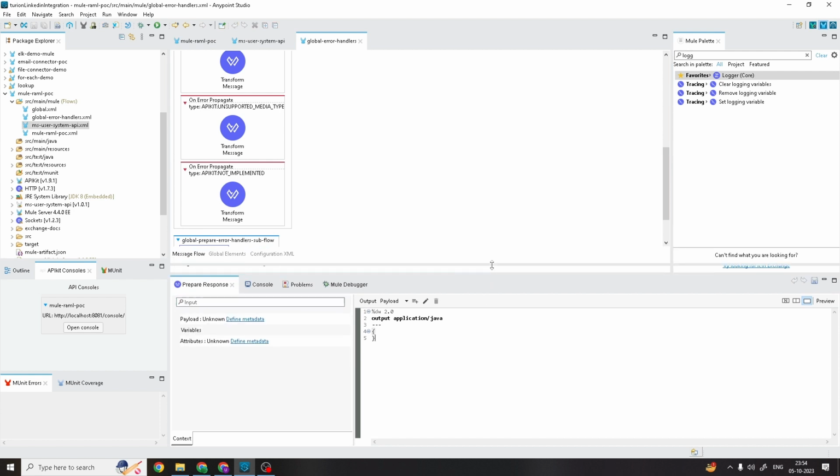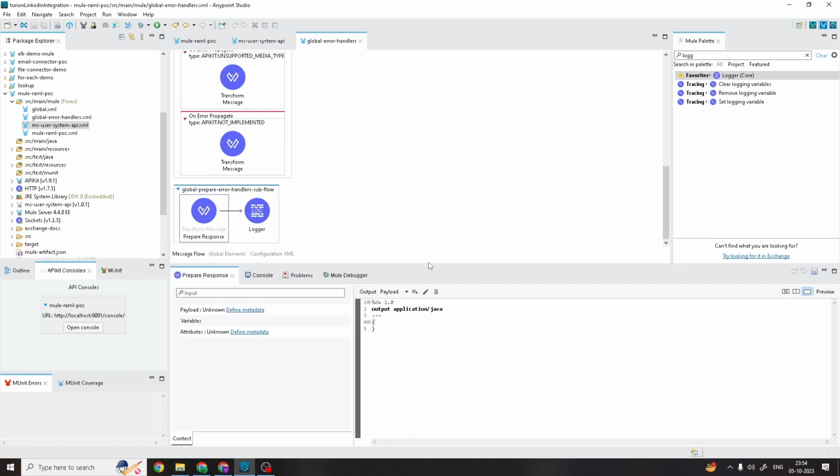Now guys, we will specify our error response structure. If we got any error, it should be in a proper format, so that anyone will get to know what the error is. So I will create it in JSON format, and specify the mime type as JSON.